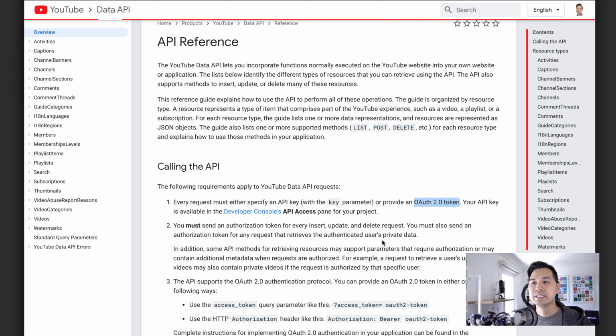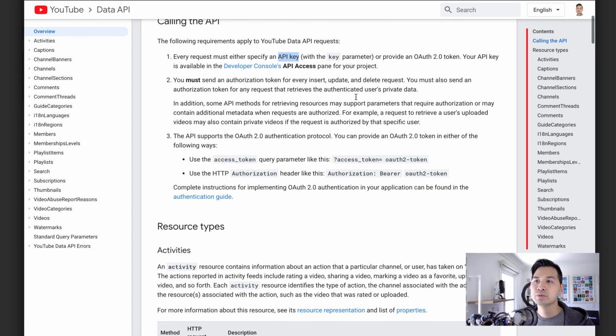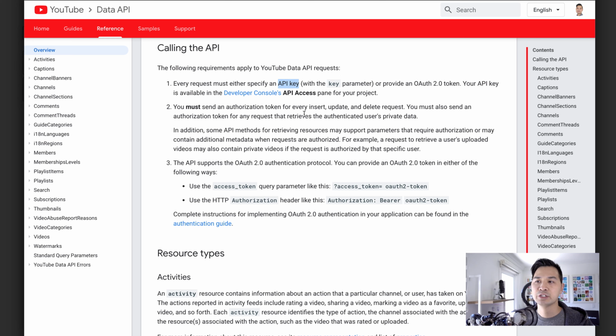The reason this is needed to insert, update, or delete is because those actions are associated with a specific person, right? So if a person wants to subscribe to a channel, that action writes some data to their database, but they have to identify who is subscribing. So that's why they need to sign in and generate this OAuth token. For our demo app right here, an API key will suffice because we're only pulling data from the API. We're reading the playlist data and the video data, so we will be using this form of authentication.